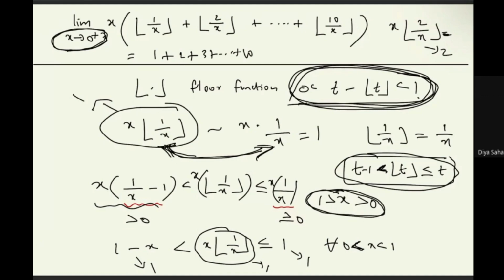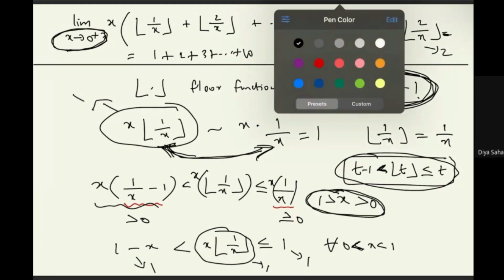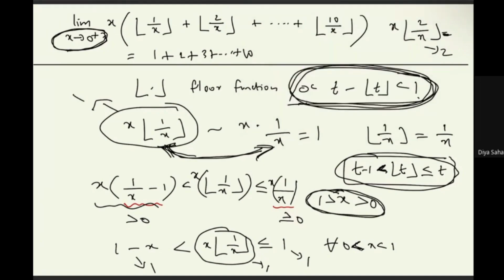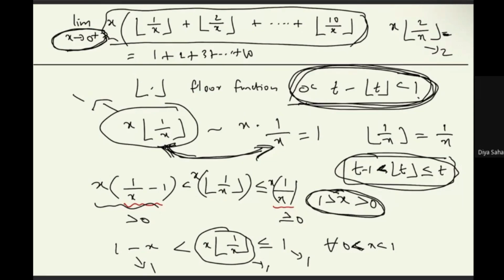So what we did is term by term we took, and we saw that there are 10 terms, each with its own limit. So we found the limit of each term. Then we simply add them. So the idea is to see why it is so. That's why I gave you some idea why I expected it in this way.